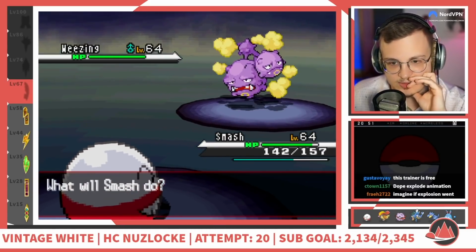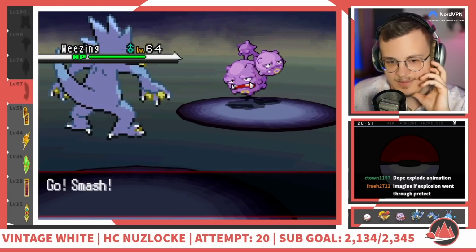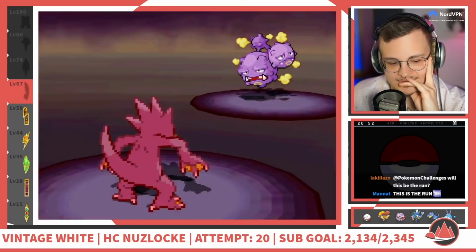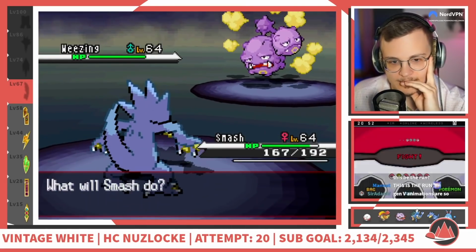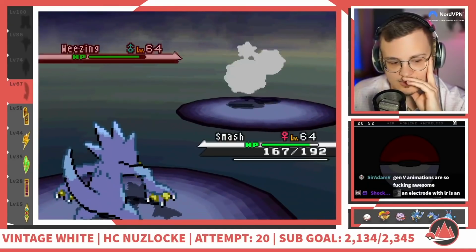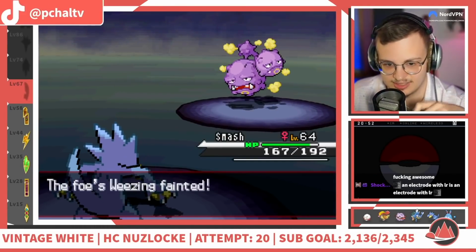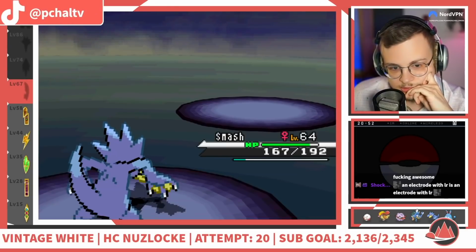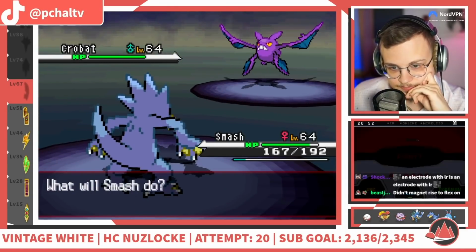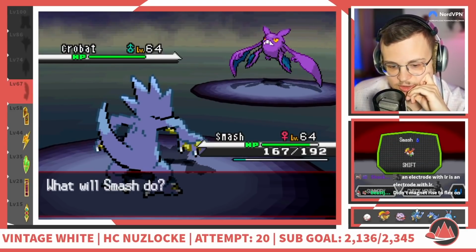It's gonna go to Golduck. Didn't Magnet Rise to Flex. I could never. Psychic should kill. If he had Destiny Bond at turn 1 there on the switch, I could just click Disable. And there's Crobat. This wants to Giga Drain or U-Turn. Or Brave Bird. All of which are easily tanked by the Quick Feed Pidgeot.